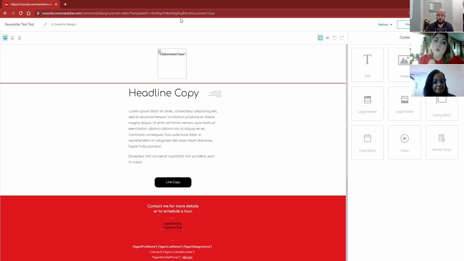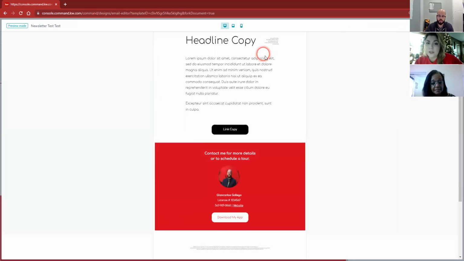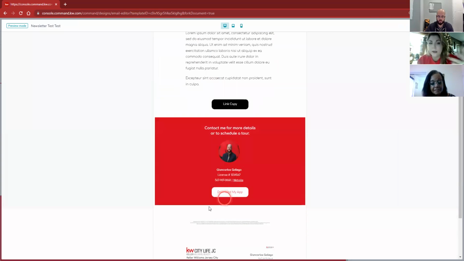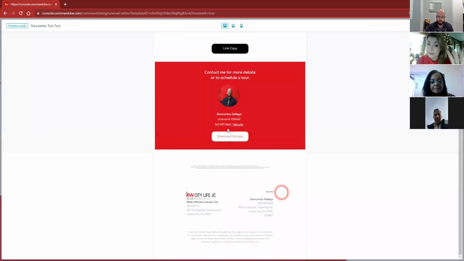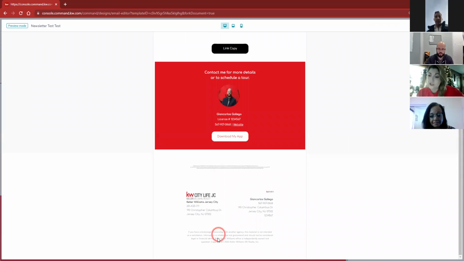If you want to take a look at what the actual content is that's backfilled in there, at the top right, it says options. There's a drop down and preview. So if we hit preview, here you go. You can see that it put the City Life logo up at the top for Giancarlos, his headshot, his contact information, his website link, mobile app link. So you can see it does backfill in with that content, along with our legal footer, which has your content in there about the market center and about your team.